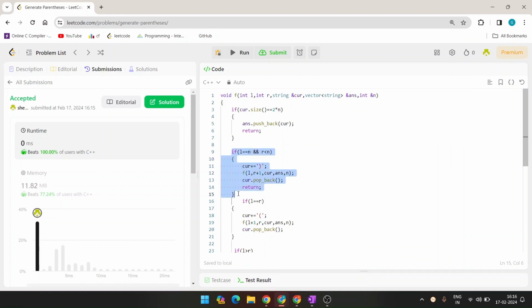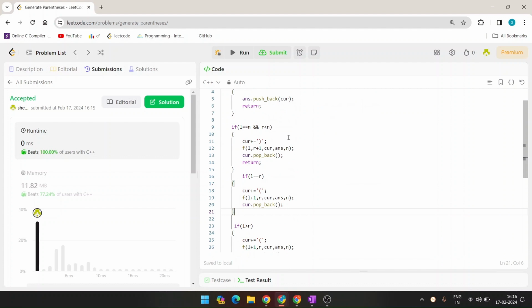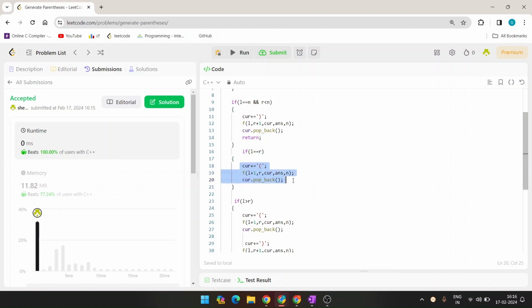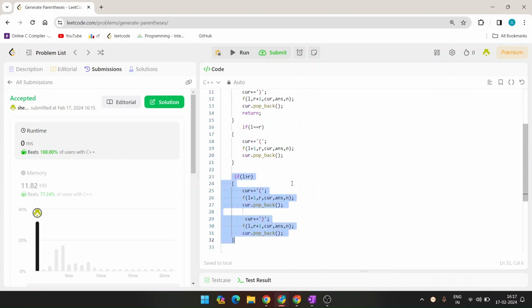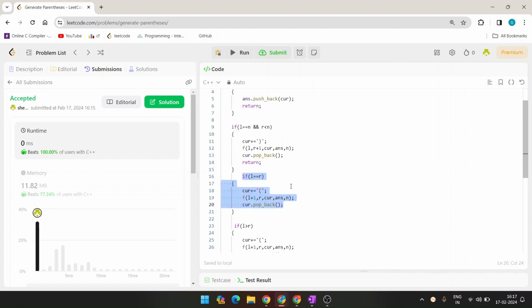See, our first condition was this, our second condition was L equal to R, and our third was this. What was happening was that if my L equal to n and R is less than n was executed, the other branches should not be executed. So I just entered this return, which helped me to do that. And if my L is equal to R, I have only the option of left, and the rest is not executed. If both of these are not there, I will have two options. So this was our code, and I have explained all the parts: if my L equal to n and R less than n, I have only one option, insert right; if my L equal to R, I have the left option only; or else I have two options.